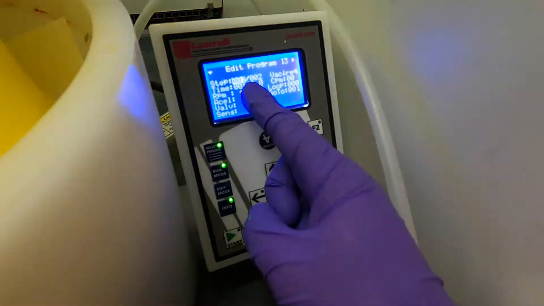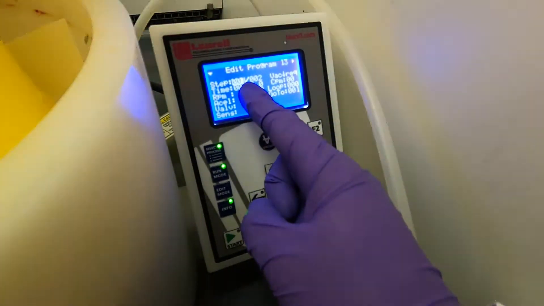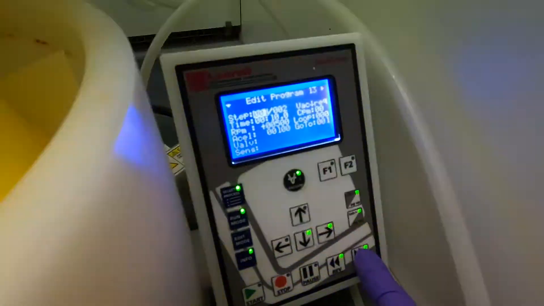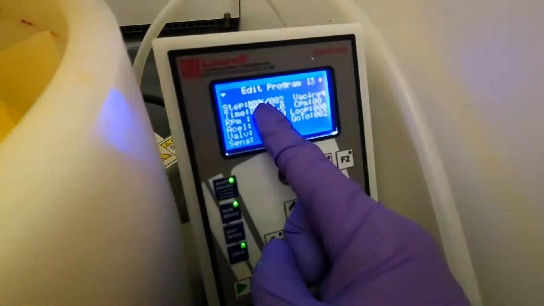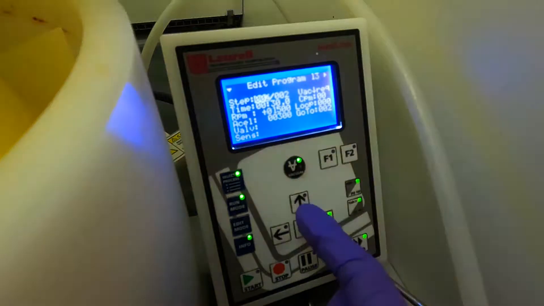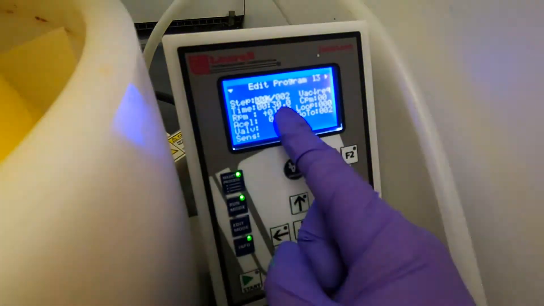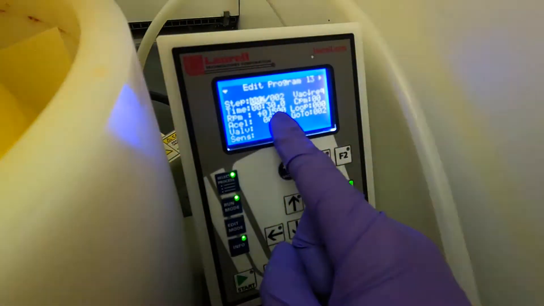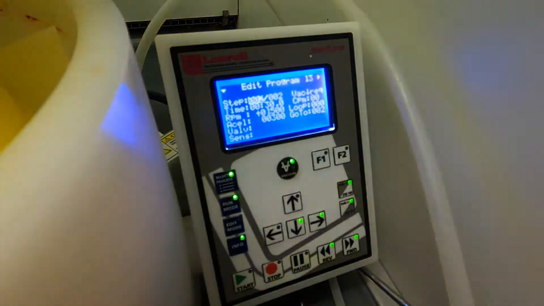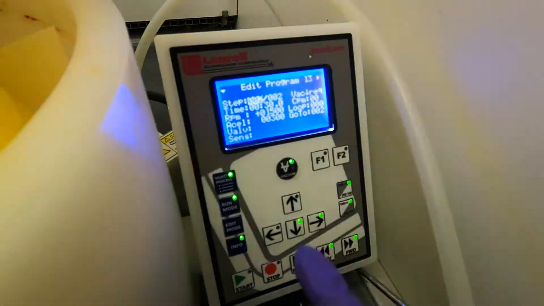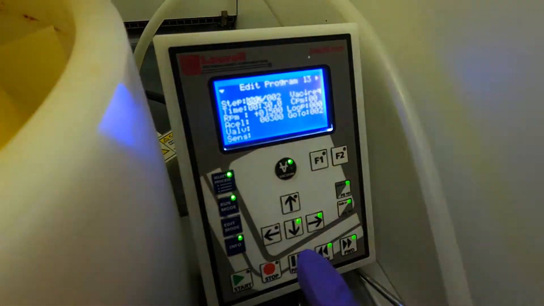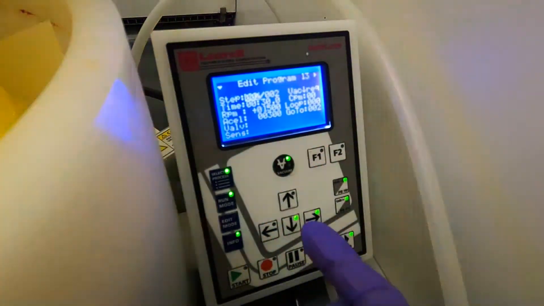Just to check that after this first step I have the right settings, I can click this forward button and this will bring me to step number two out of two. We have a spinning time of 30 seconds this time, and an rpm setting of 1500 rpm, and an acceleration of 300 rpm per second, and this all comes pretty much straight from the data sheet.